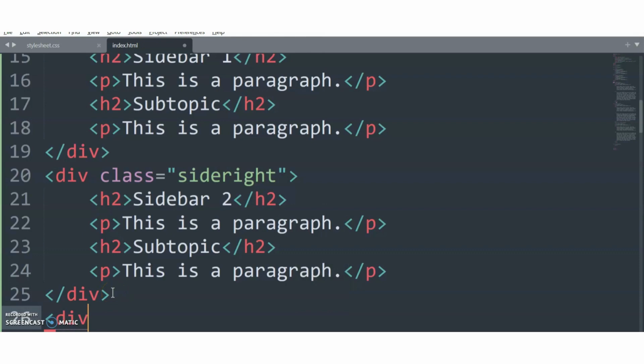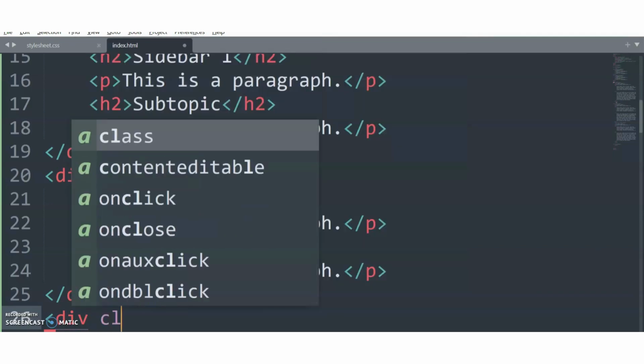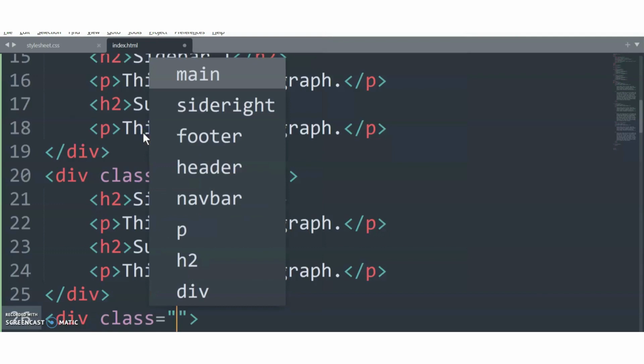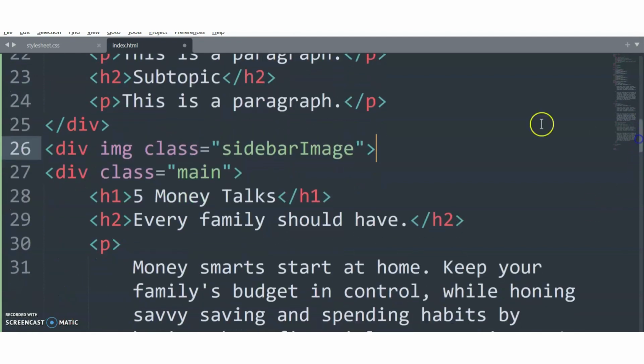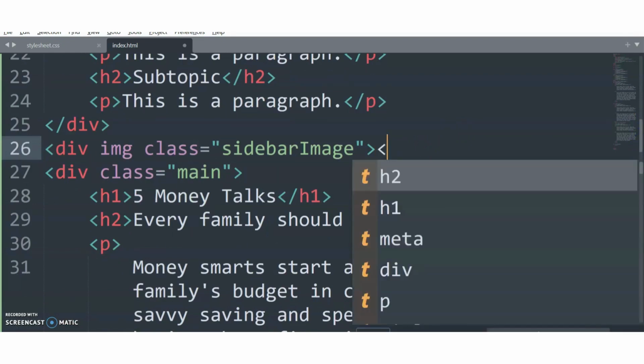Div class, okay, we can add a class name to our image. Img div img class, let's say sidebar image. So the name of the class here is sidebar image, and then closing div.